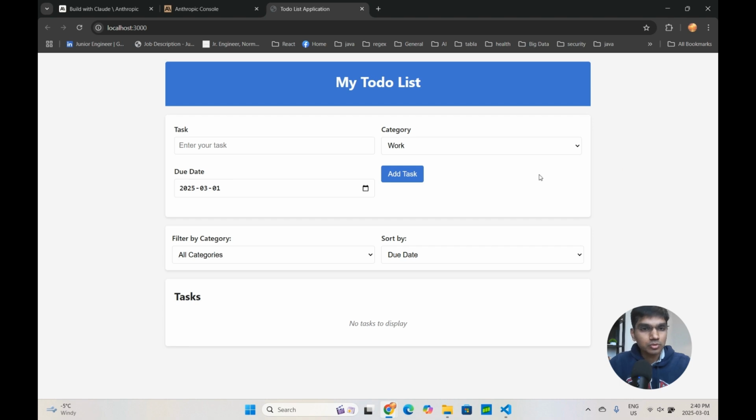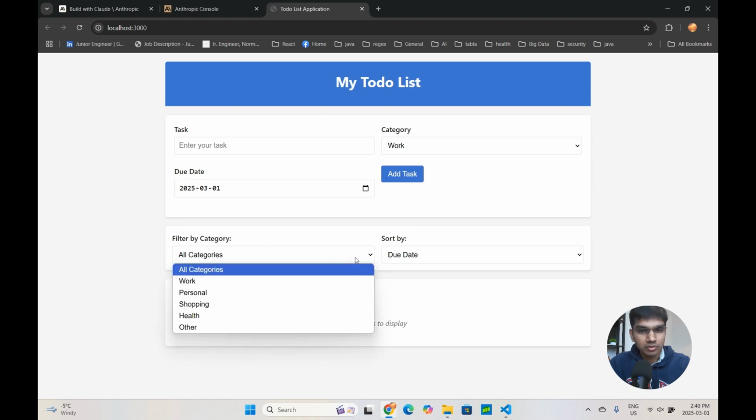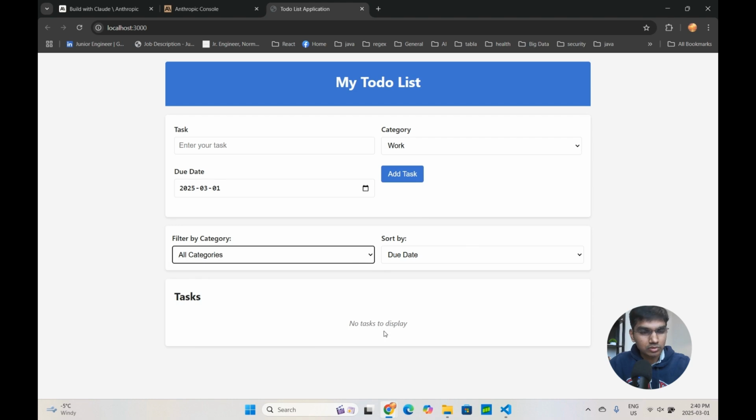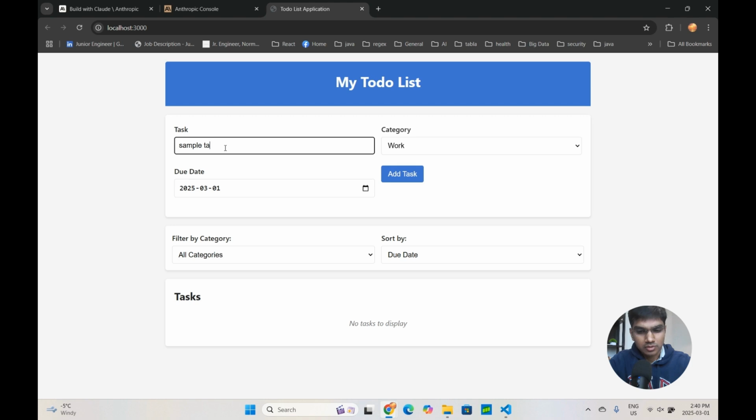So we can see the UI here. It has created everything. So it has a task input field and the category of the task and then a due date and then an add button to add it. So we can filter and sort tasks here when we add them. So let's test it. We'll give a sample task 1 and for category let it be work.